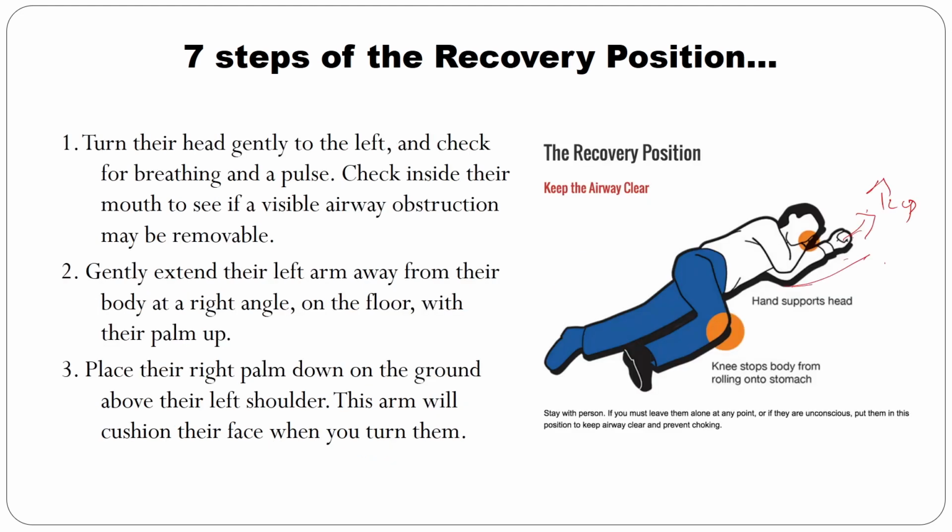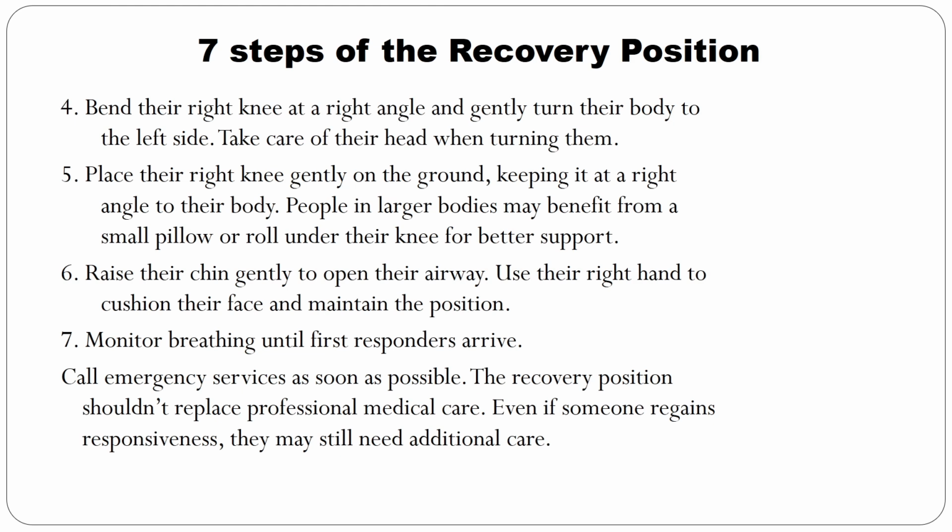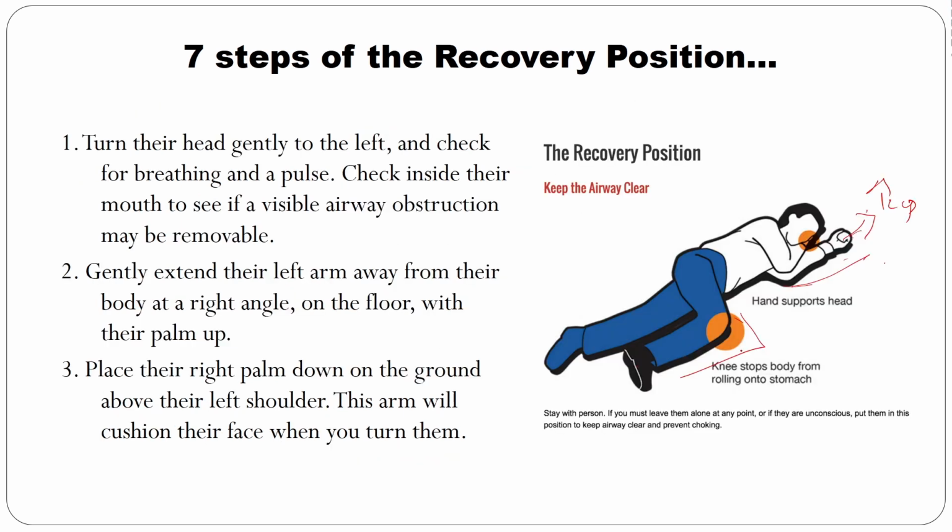Now bend the right lower limb, the right leg, at a right angle above the left leg. Turn it at a right angle and make it comfortable. Place their right knee gently on the ground, keeping it at a right angle to their body. People with larger bodies may benefit from a small pillow or roller under their knee for better support. You may put a small pillow or roller under this knee to support the right knee.